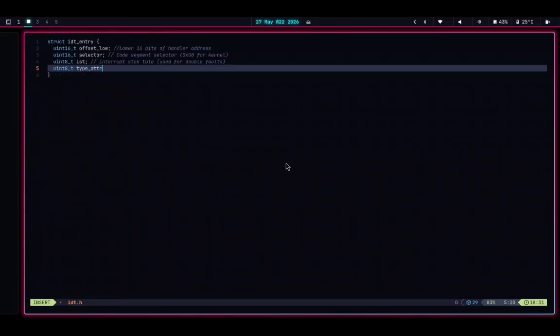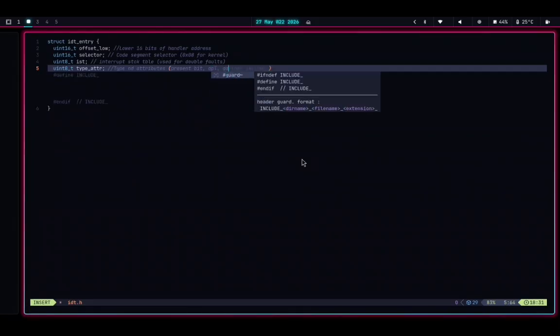And the type attribute, which holds type and attributes like present, then DPL, then gate type.